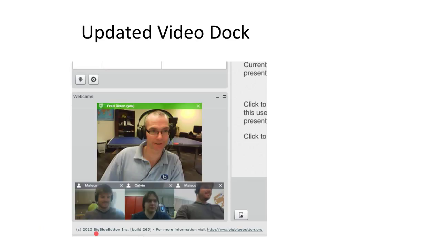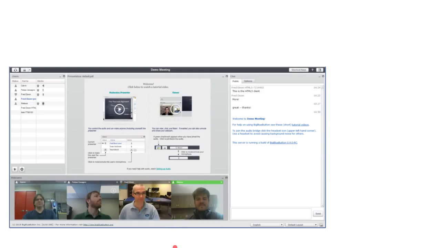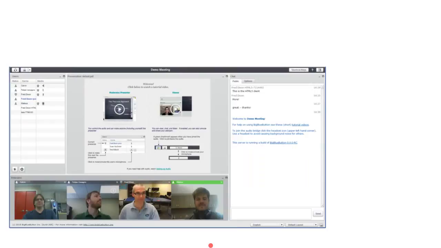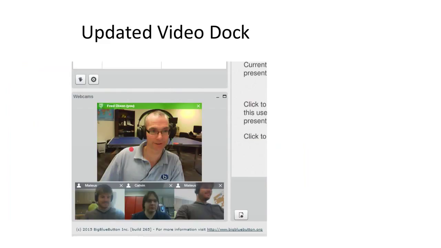The video dock is kind of fun because it has some immediate visual appeal. The videos right now in BigBlueButton all have a border around them, like little windows. What we did was we took away the windows and made it much more streamlined. This was contributed by MConf, one of the projects in Brazil that's been working with BigBlueButton. So here I've got some screenshots of what 3 videos would look like. Here's a video strip at the bottom, and here's the videos, just in a checkerboard manner. So if you had 4 videos, 5 videos, 6 videos, it would all checkerboard in the most optimal way. And you can always click on a video and make it larger than the others, which is what I did here.